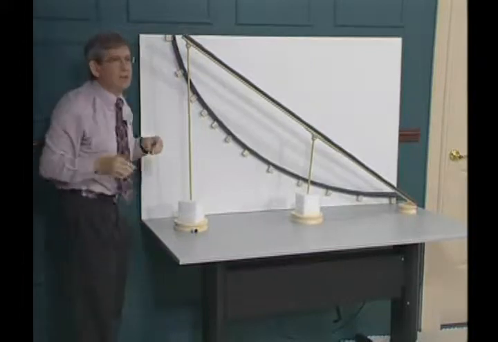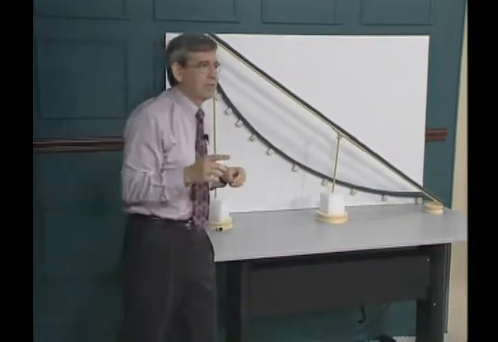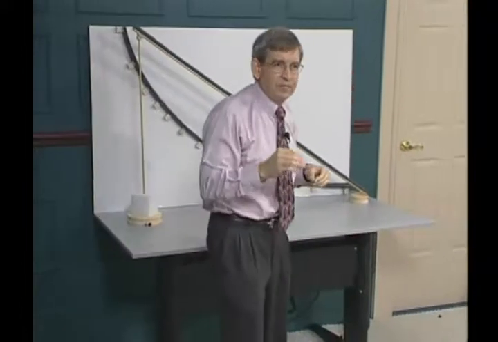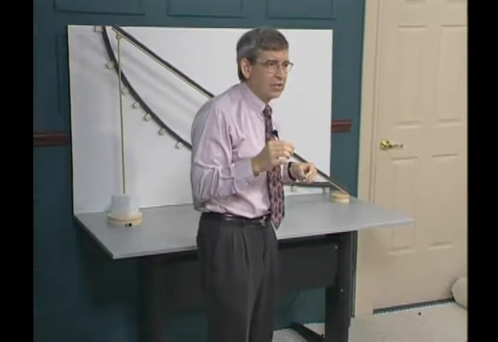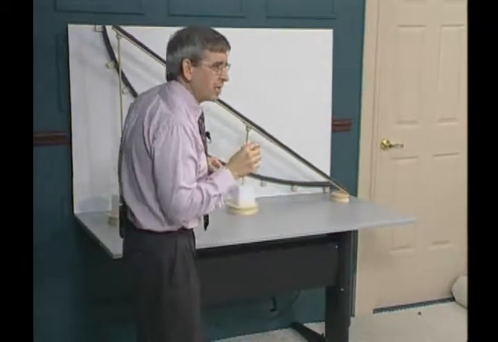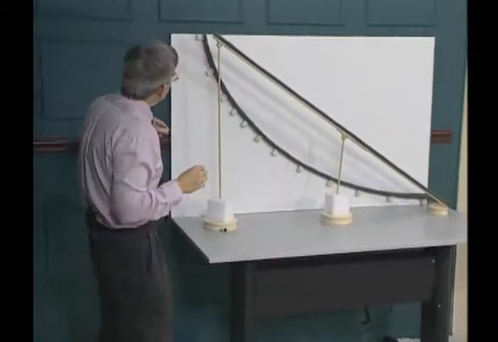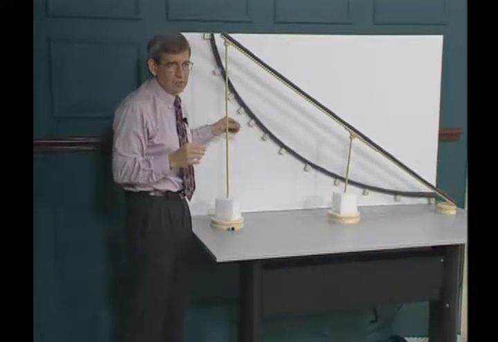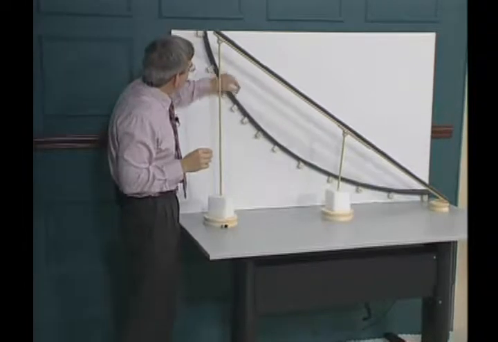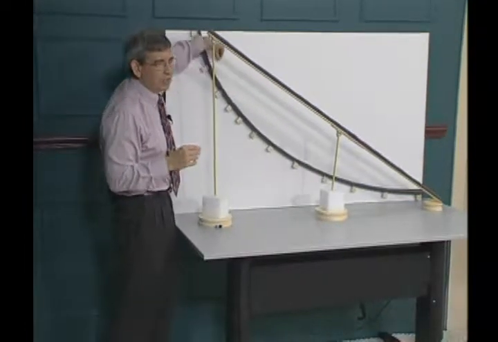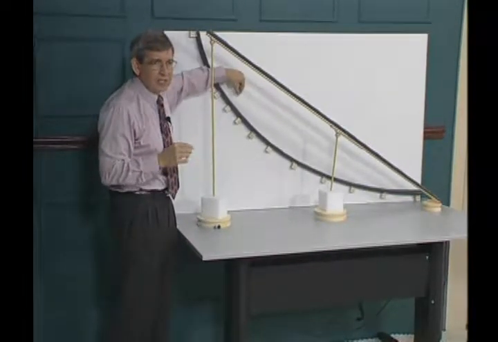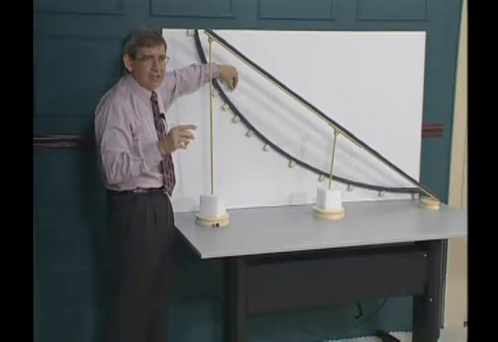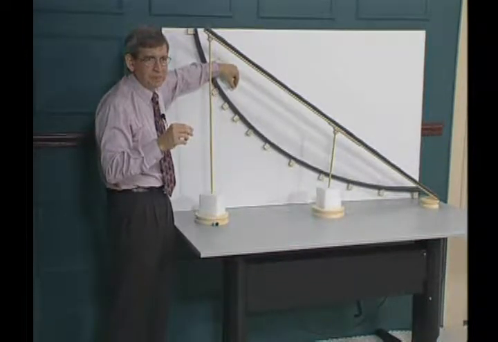By the way, I did want to say one other thing about this cycloid curve, which is really amazing, and that is that it turns out that this is not only the brachistochrone, but it's also called an isochrone, meaning that it doesn't matter where I start the ball on this curved path, it will arrive at the bottom in exactly the same amount of time.